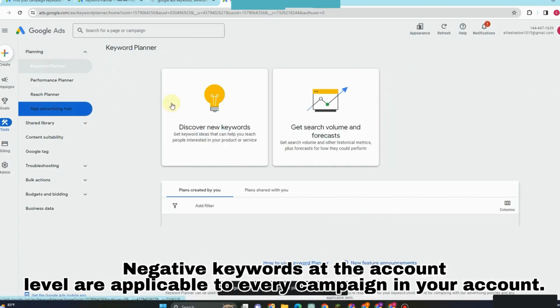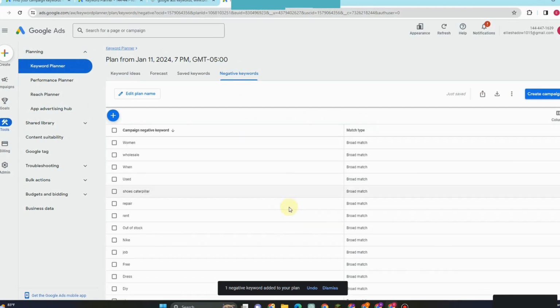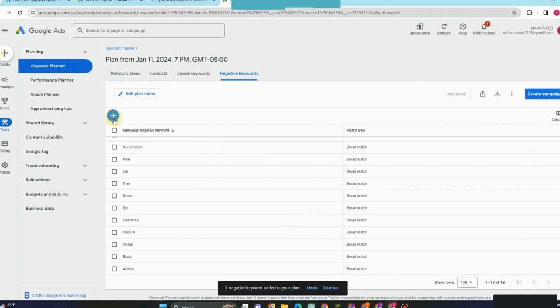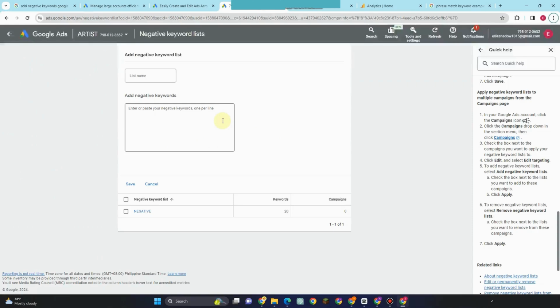Now, these are a few methods and ways on how to create a list of negative keywords for your Google Ads. It's also very important to know exactly how to use this, and what tools you can use in order for these words to be very effective. So all you have to do is log into your Google Ads and look for a negative keyword list. Type the negative keywords. If you have a negative keyword list already, all you have to do is enter it right here. And then click save.